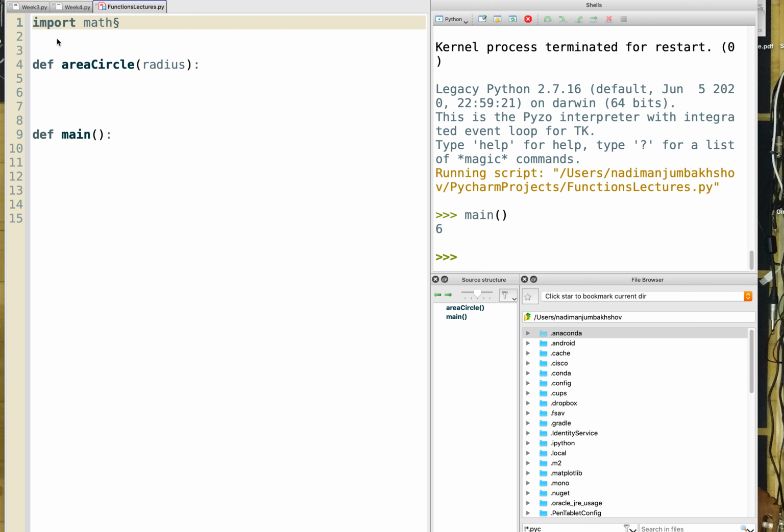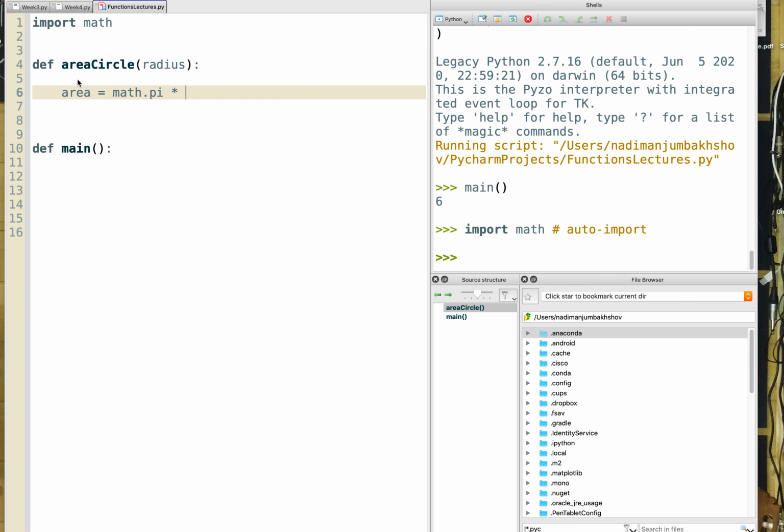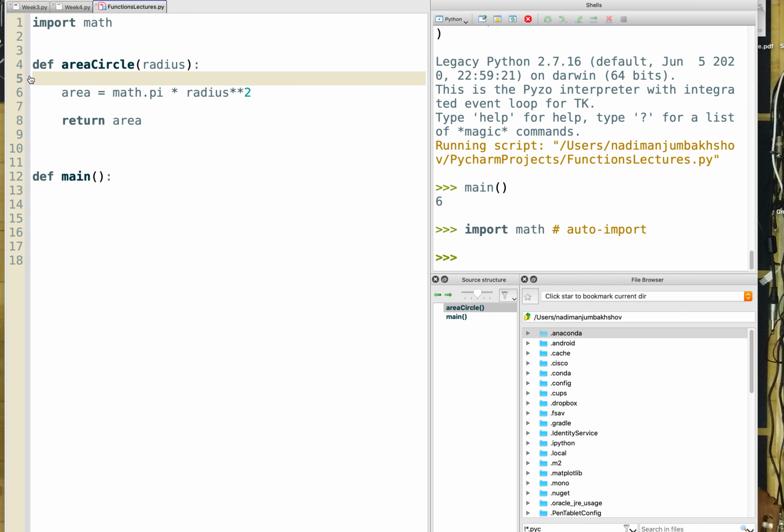Using the math library, the area of a circle, if I just define it, is math.pi times the radius squared. That's the calculation, so that's what this function needs to give us back. So let's say we return area. That's our first useful little function.